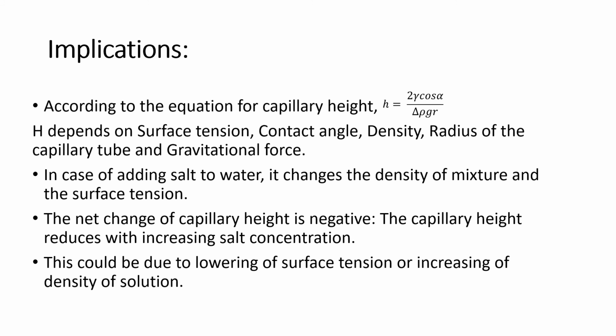And here we observed the net change of capillary height when we increase the salt concentration is negative. That means the capillary height reduces with increasing salt concentration. This could be either due to the lowering of surface tension, since surface tension is directly related to the capillary height, or it could be due to the increasing density of the solution.